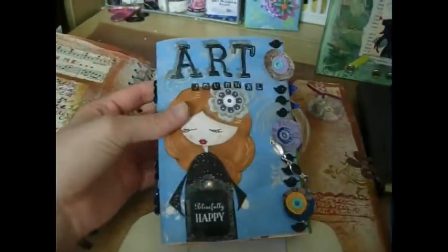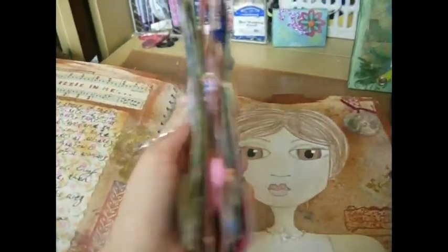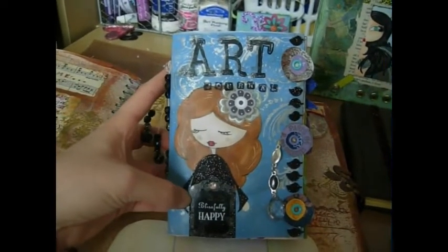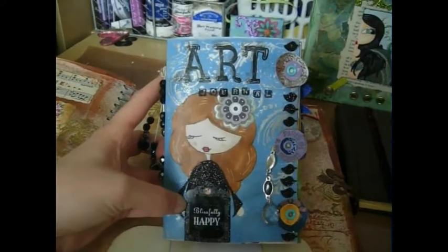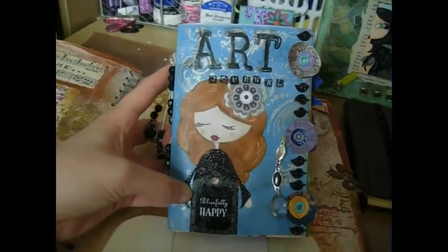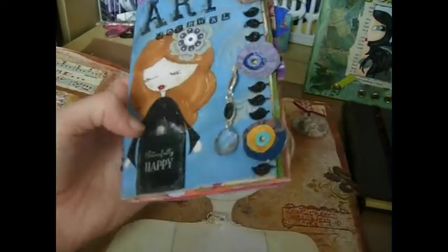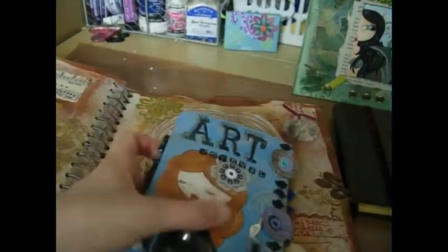So I made this journal where I sat down and I just did a load of background pages, and then it allows me to come back to it and just sit down when I want to do a page where I just want to get it out. I don't want to mess around with the background, it's already done for me, and I can just put down my feelings on the page.